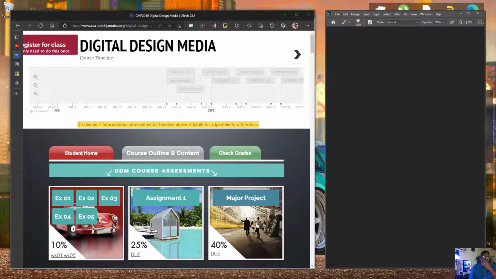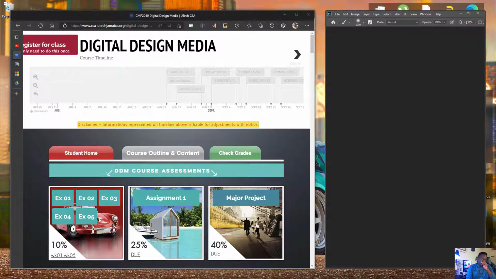Okay, hello and welcome to another tutorial. In today's class, we are going to look at compositing, and this will be using SketchUp and Photoshop. Now, after having an idea of how compositing works, essentially it is combining 3D images with 2D images. That's the type of compositing that we'll be using.